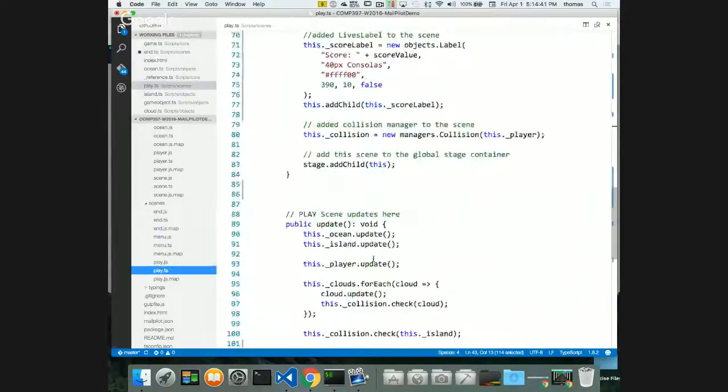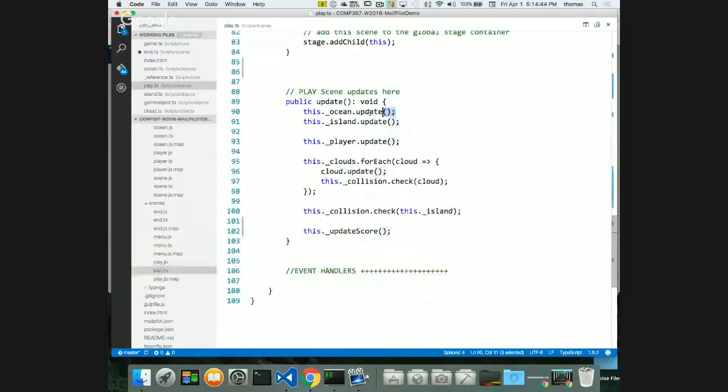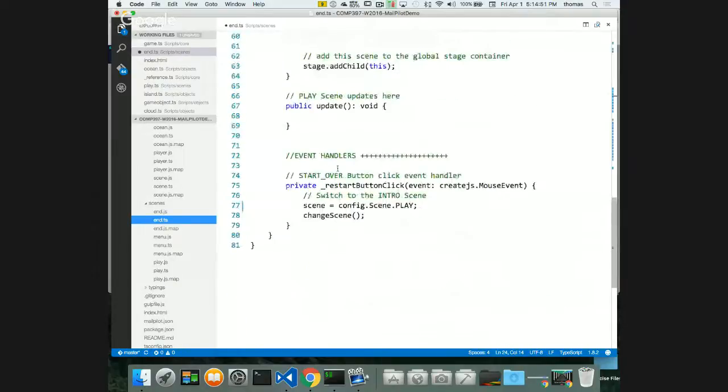Now, there's one more thing we need. We need an update. So if you look at the bottom here, I update my ocean. It's inside my play update, and I want to put this inside my end, which is going to go over here. So there's my update. There's nothing in there right now. I'm going to update my ocean. So my ocean is going to scroll. I'm reusing an object that I've already made, but it's just going to be for show. It's not going to be for anything else. Hey, I can even put this thing in my play scene, right? Scrolling, go to the next scene, or I can put some kind of plane that says play Mail Pilot or whatever it's going to be, right?